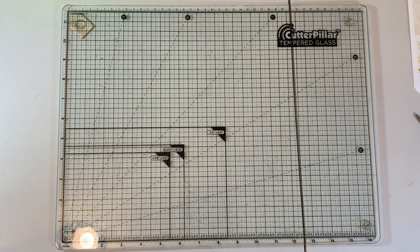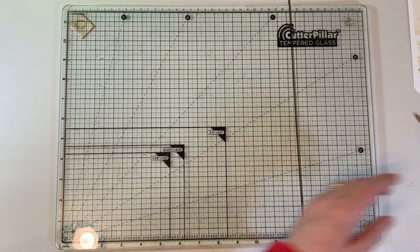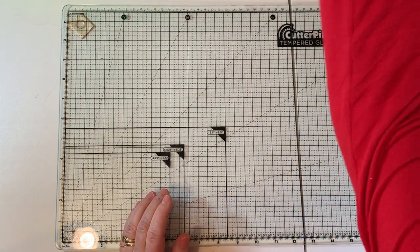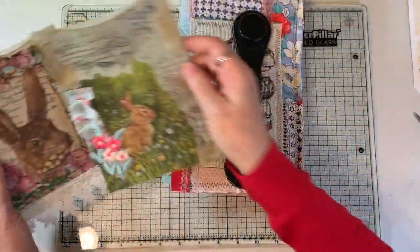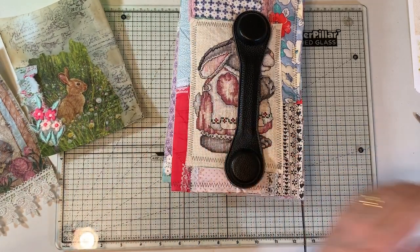Hi everyone, it's Gail. I am here with some more work on the bunny journals. So I am just gonna get to work on that.